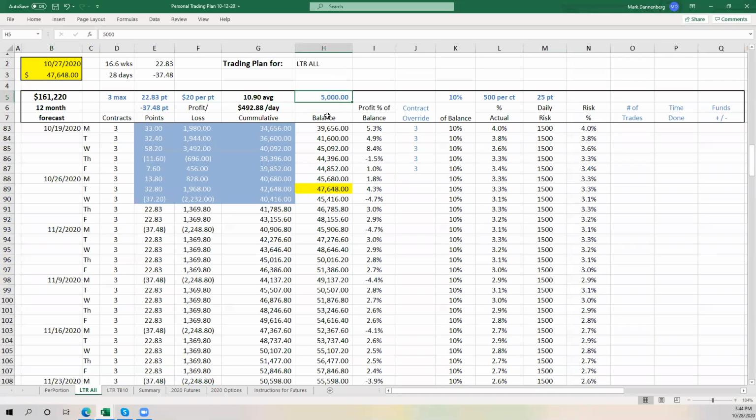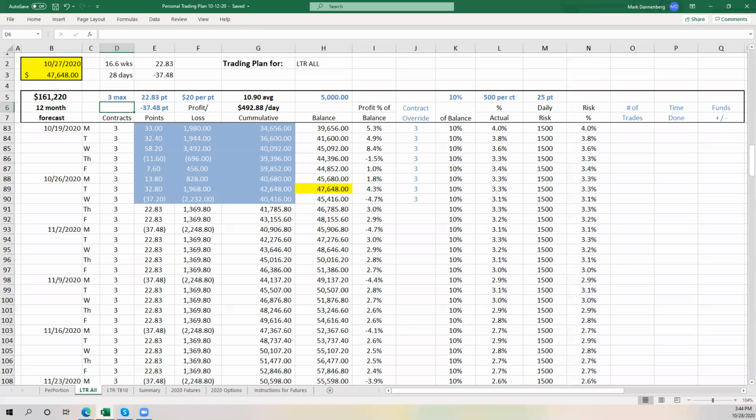You started with $5,000 in this account, and we're allocating no more than 10% of the balance of the account to contracts with a cap of 3 contracts max on the number of contracts we'll trade. You can change that to whatever you want. You can make that 4 contracts, and all of a sudden your income for a 52-week period would increase based on having increased from a maximum of 3 contracts to a maximum of 4 contracts. So I'm going to leave it at 3, and of course you can set it at whatever you choose, whatever you're most comfortable with.